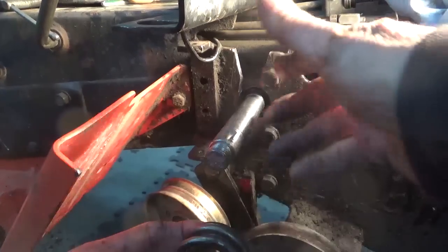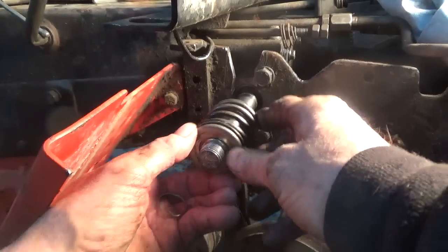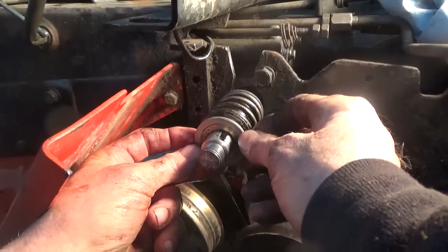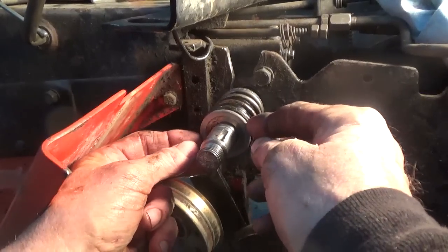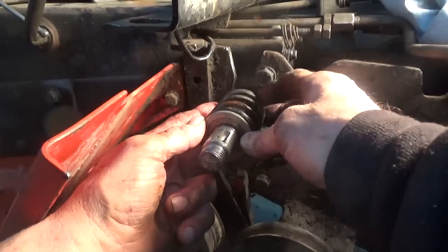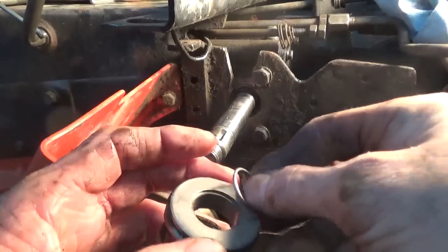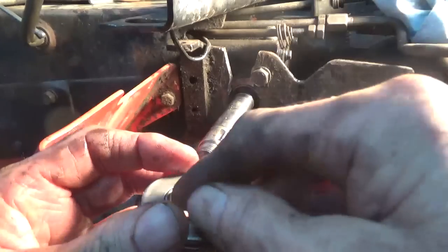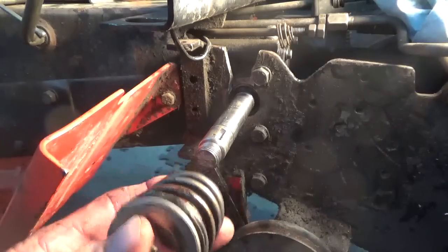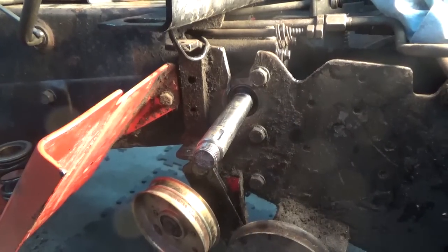Okay guys, so the stuff that goes on here, they're calling the PTO control group, whatever. But so we have a spring here, and two lock washers or keepers, or retainers, something similar to what would be on the top of a valve on a car motor. But anyway, that's what goes on there. But we got to put this ring on first, because the ring actually sits inside of this groove here once it's on the shaft, and keeps this spring from riding against the frame when the shaft turns. So I need to get this spring keeper on there quick. So I'll bring you back.